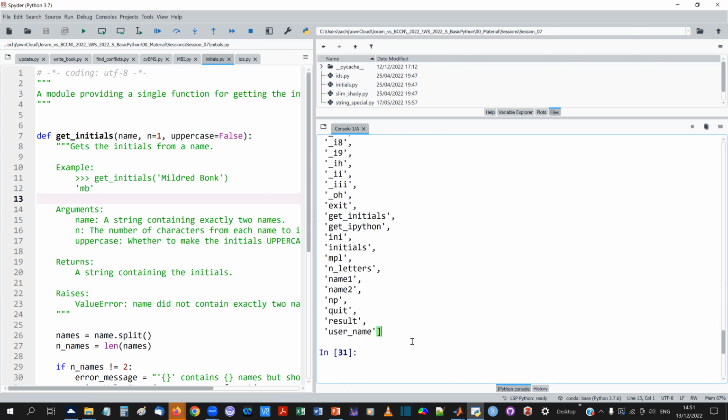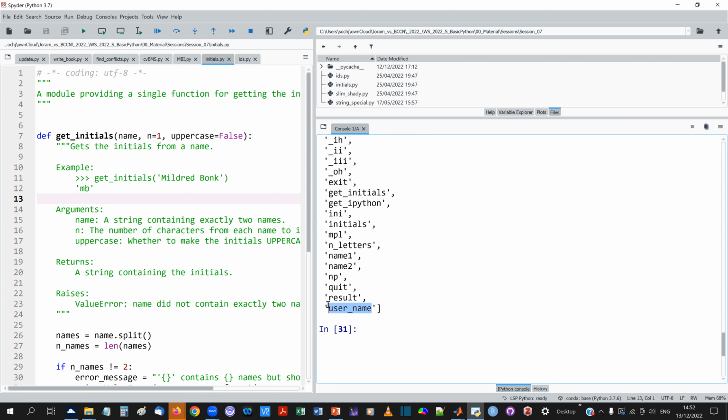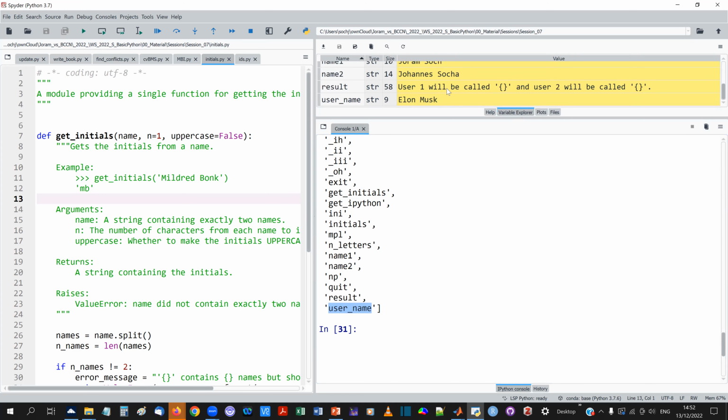We, for example, also see that there is username, which is a variable that we defined earlier, which is in the variable explorer and which is located in the main workspace. We also see that there is initials, the module which we're using, and there's get_initials from the selective import that we were doing earlier, and basically all the variables that we already created during the sessions.